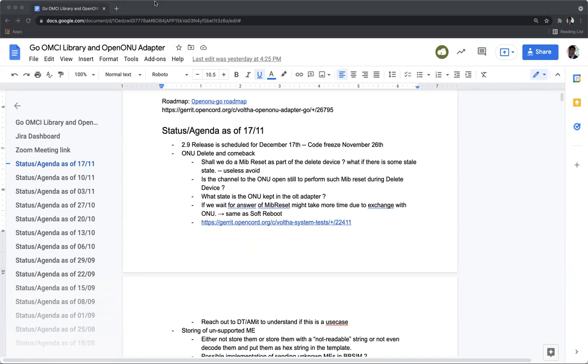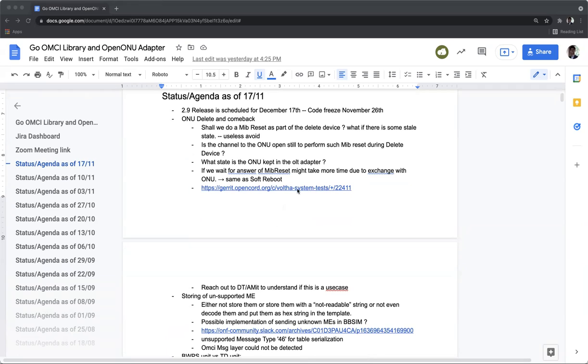Okay, so effectively, Theo put it correctly the other day, saying that the delete of the ONU is a flush of the ONU from the VOLTHA system, and it completely purges all the state. Delete does not mean it goes away and does not come back, it's just a purge of the complete state. Any more comments or questions? So we'll work on this test and see what the state is, and then we'll try to figure out what needs to be done. I'll take that as an action item on the ONF.